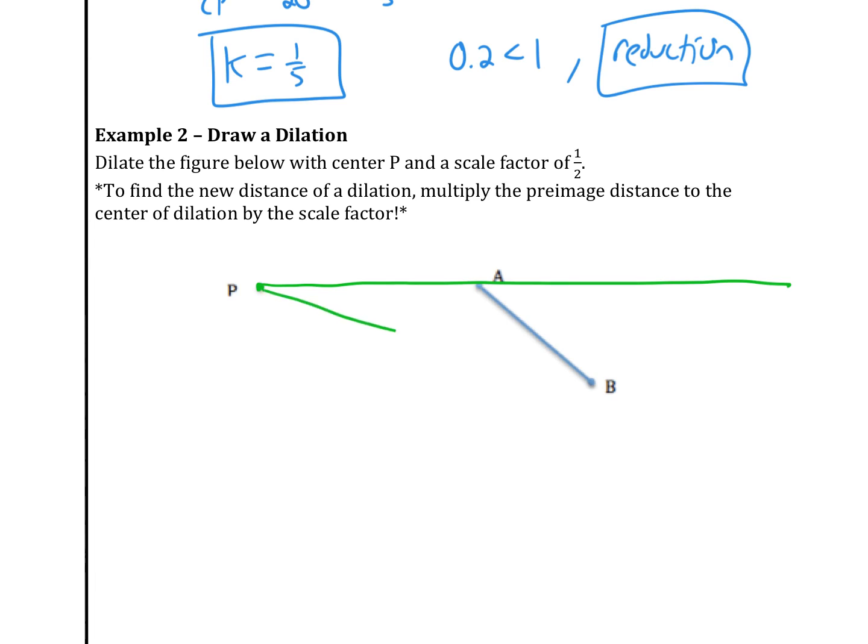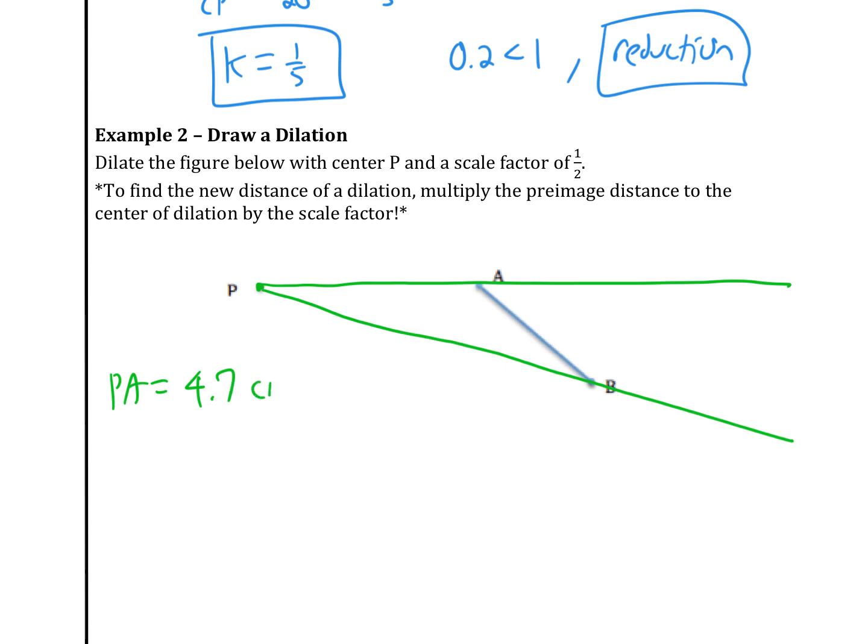All right, it's a little tedious. That's okay. So my drawing's not going to be perfect, but we'll do the best we can here, okay? So what you would do on your paper, if you had a paper version of this, is you would measure the distance from P to A. So PA, if you measured that on your paper, it was about 4.7 centimeters.